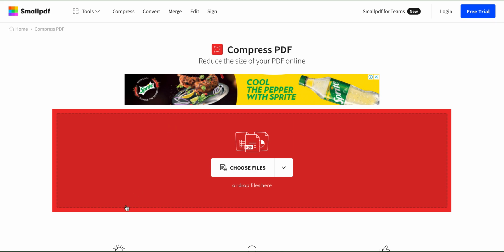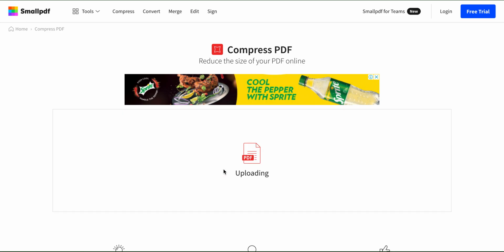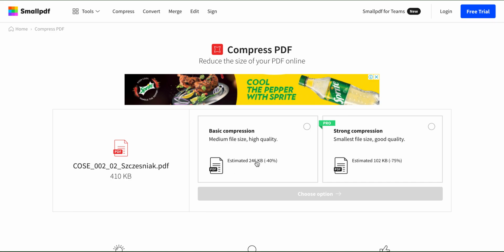Now, we can do a sample conversion here, where I'm going to take a random PDF and try to reduce its file size, as you can see. Now it's going to upload my file, okay, and then ask me how I would love to reduce this file. You can see here that the file size was originally 410 kilobytes. This Smallpdf website can reduce this file size even further while maintaining its quality.